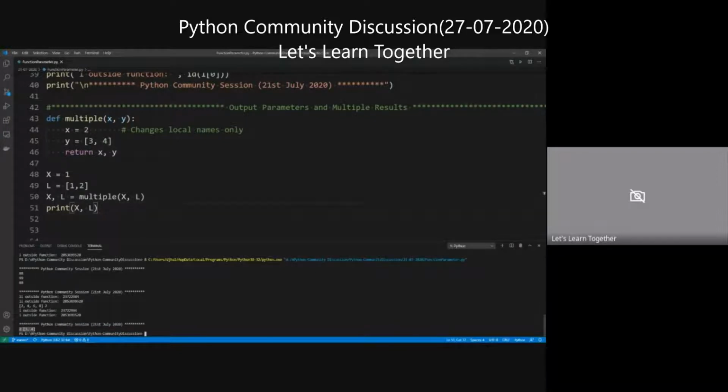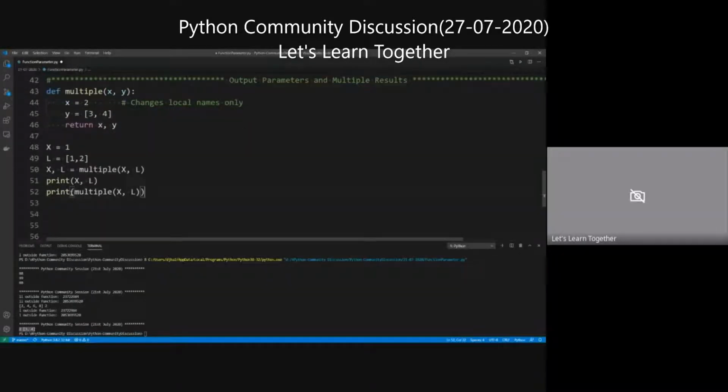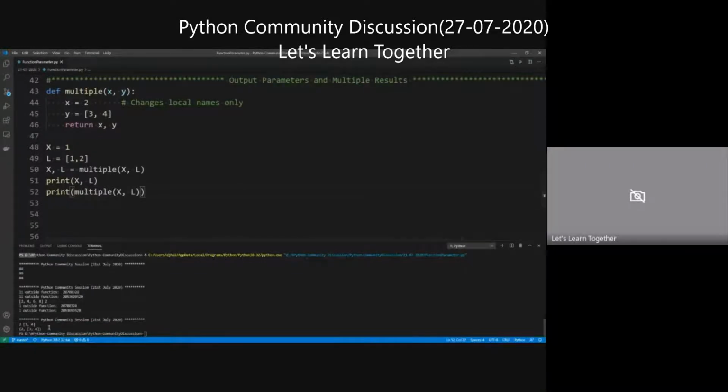Whatever is returned, it is returned as a tuple. We can confirm it by printing this. You will see the function returns a tuple.